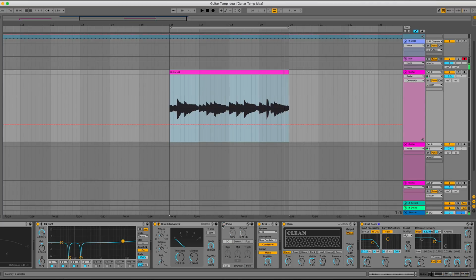First things first though is obviously a guitar. Pedal was designed with the guitarist in mind. It pairs very nicely with Cabinet and Amp. It's Ableton's way of saying, hey guitarists, you can handle most of your guitar processing needs straight from Ableton now. So I have EQ Eight, Glue Compressor, Cabinet, Amp, and some reverb on this guitar. Let's have a listen.